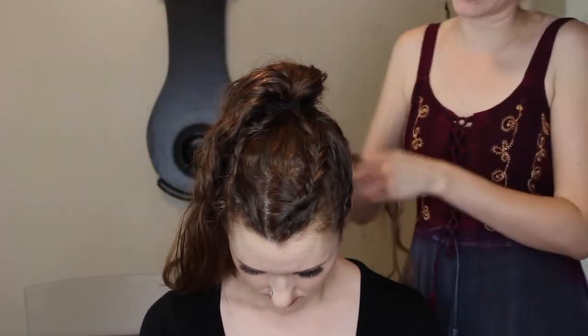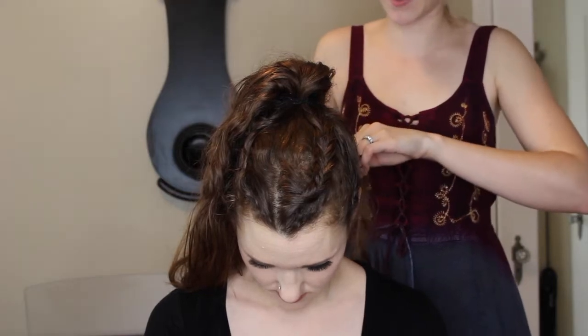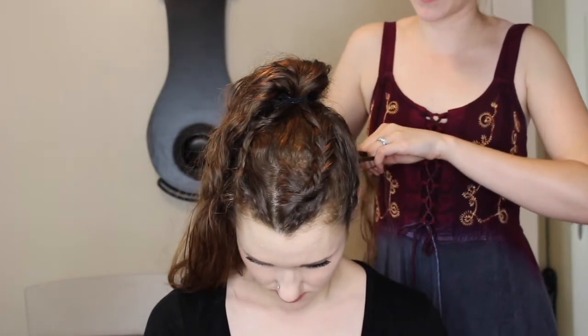Okay, so now for that little piece of hair that she left outside of the ponytail. So now what she's going to do is just braid that normally all the way through.